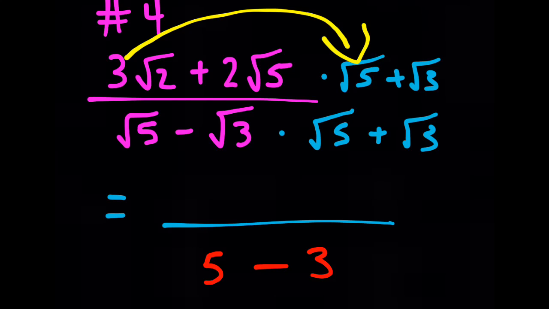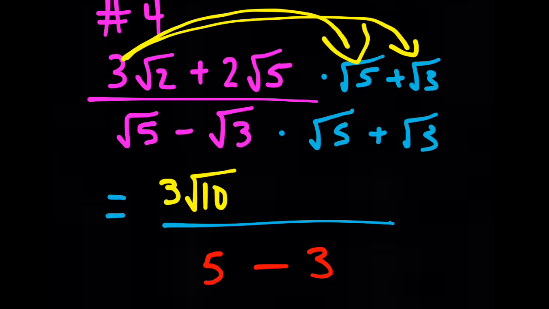So first, the first terms go together. It's going to be 3 root 2 times root 5, which I've only got one number, so that's going to be 3. And the square root of 2 times the square root of 5 is going to be square root of 10. Then I multiply the 2 outside, which is going to be plus because they're both positive. Then the square root of 3, root 2 times root 3, is going to give me 3 root 6.